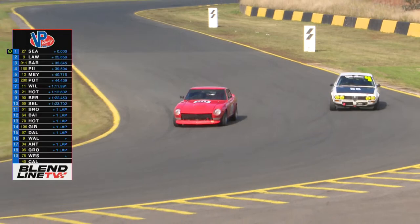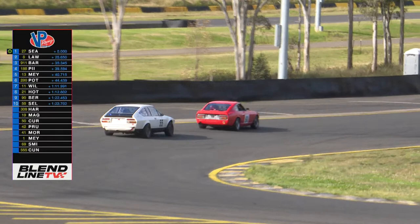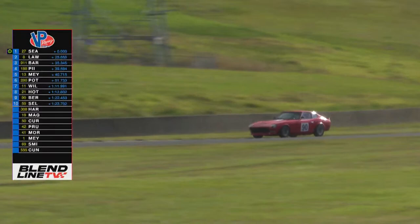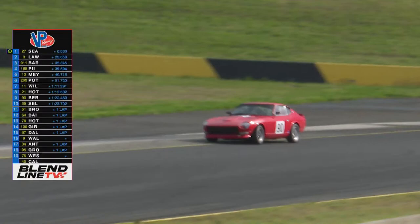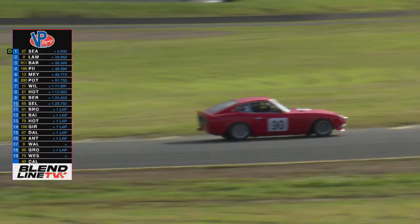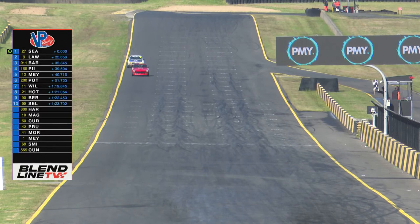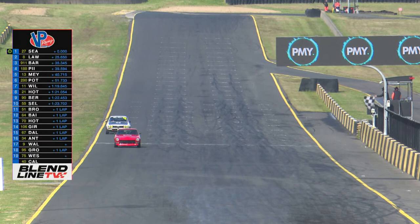Not quite back here. This is back further in the field. This has been a really good battle race long between Rob Burson and Doug Selwood. I think that Burson's going to get this. So once you see the side shot, the Datsun's a fair way ahead of the Alfetta. And it'd have a bit more straight line squirt too, wouldn't it? Well, Doug giving it all the track in the world to try and get a fast run onto the straight. But I don't think it's going to be enough. Well, there we get to see a prime example that he's not losing any ground to him, so won't matter. And they're going to finish 9th and 10th outright.